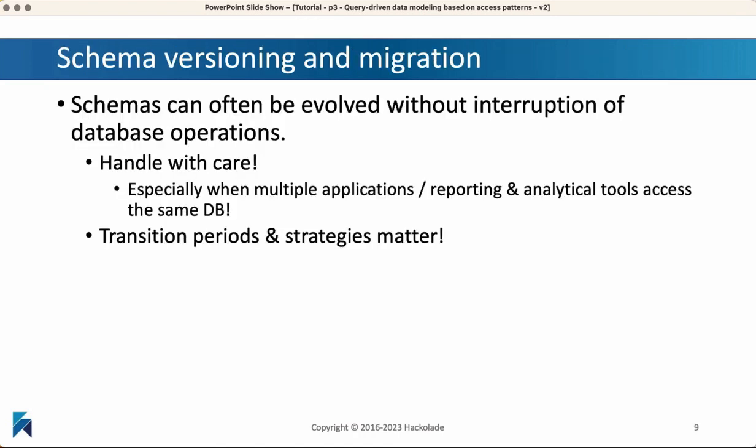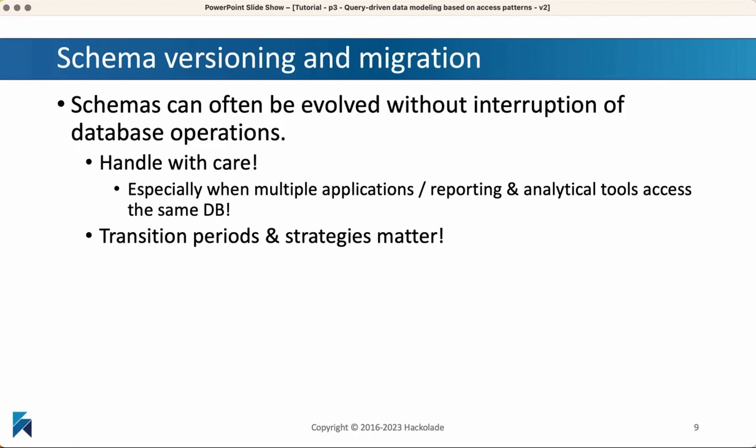It's not always a bad idea to have duplicate data inside a system. Then there's the really important topic of schema versioning and schema migration, right? No database is an island, and things will evolve, and we're going to be agile, and we're going to create new versions of our application, and therefore also of the backend behind that application. Well, some of the beautiful power behind NoSQL databases will tell you that it's possible to evolve a schema without interruption of the database. This is different from the rigidity that we used to know in traditional systems where any kind of schema change would interrupt the operation and would lead to some kind of downtime. Well, that's no longer the case necessarily, right? For some operations, it will still require some interruptions, but very often you can just do this on the fly, right?